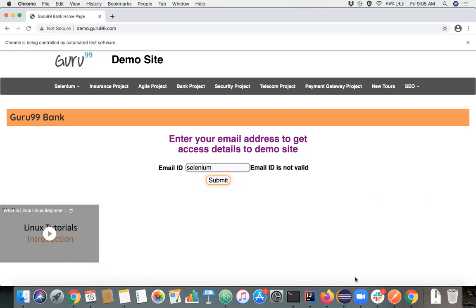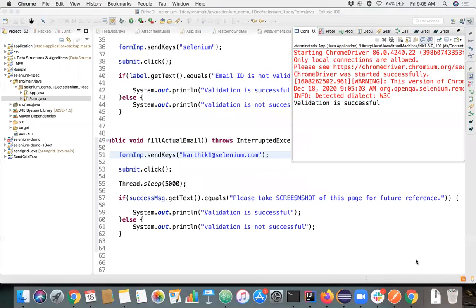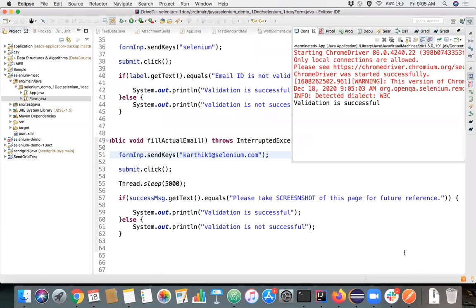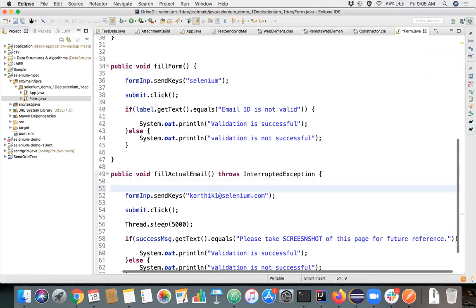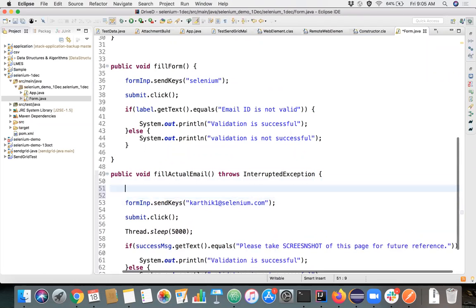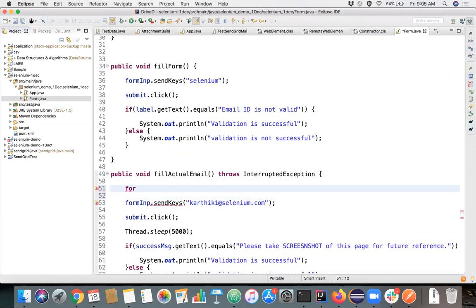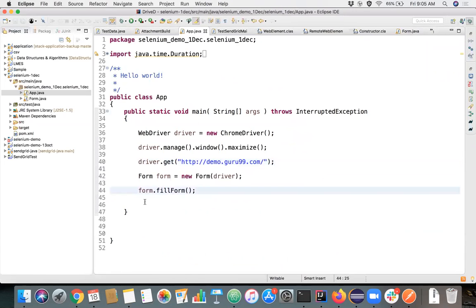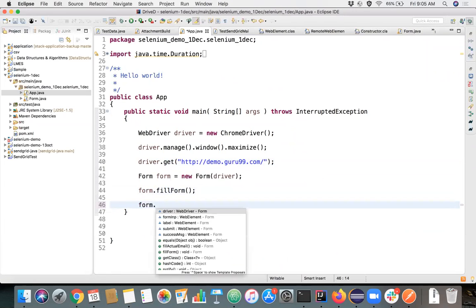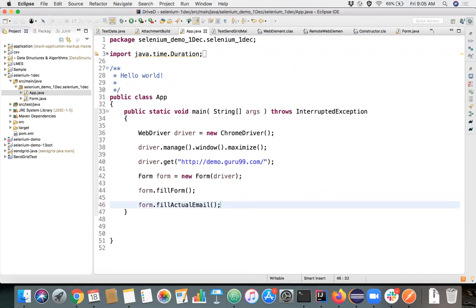Okay, let me call both the methods actually. I think it will make more sense. Maybe I'll first clear this input. And let's try to execute this.